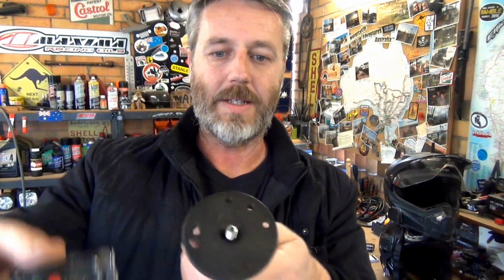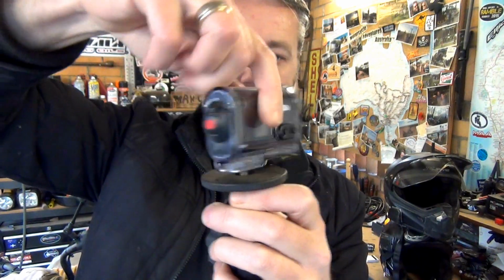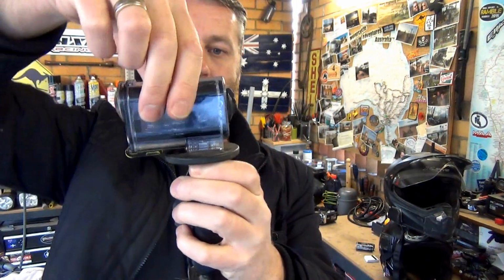Alright, so while we're on the topic of mounting to the bike, I'm going to go through these mounts with you. Same deal, this goes on there. I'm going to run through all the different types of these for you. Alright guys, so now these RAM mounts are made up of basically three components. There's this component here, which is one type of component that attaches to the bike.